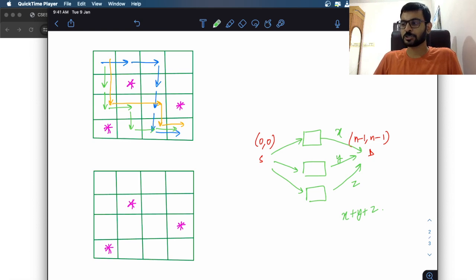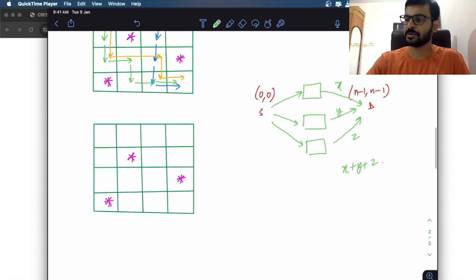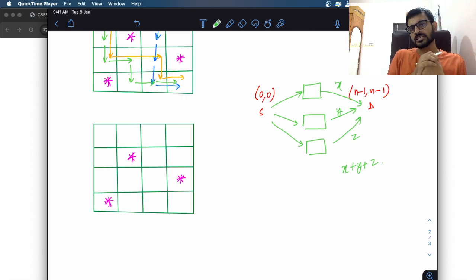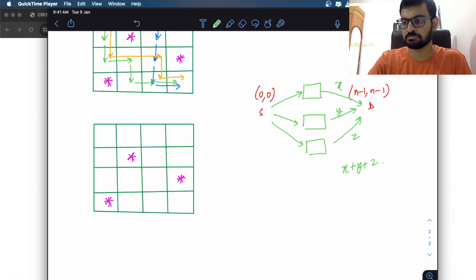So this is from the source perspective: if I say that there is one way to reach this destination, and from here there are two ways, I can say 1 plus 2 equals 3, the answer for the source. That is evaluating it towards the source. Another is going gradually away from the source towards the destination, where basically we will calculate everything with respect to the source.